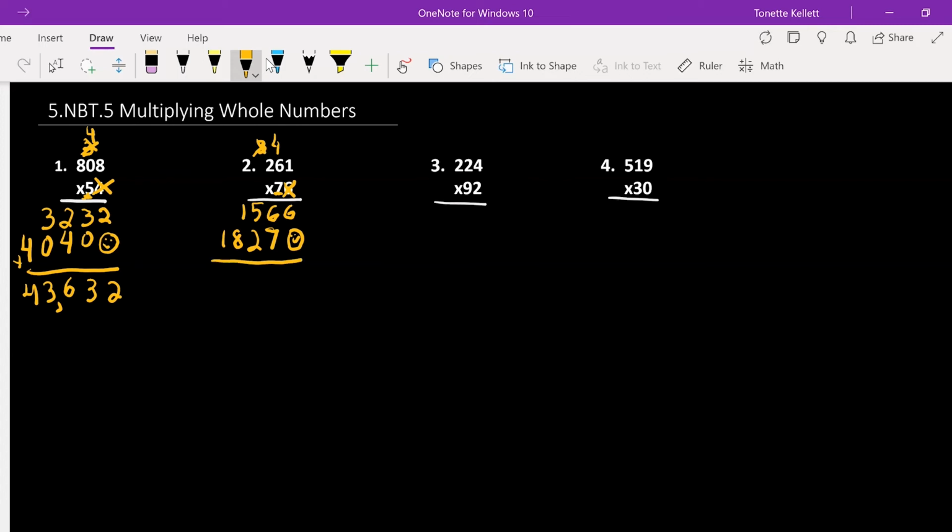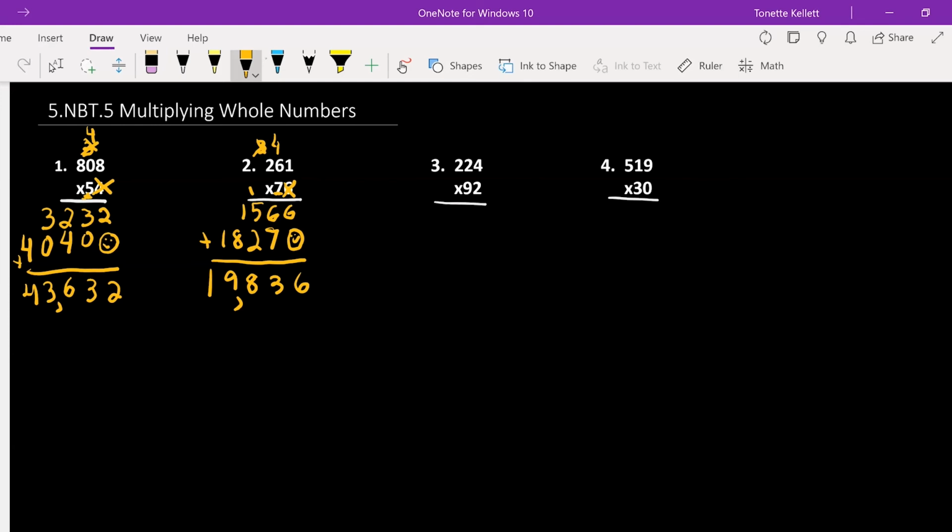All right, we're going to add these two together. You get a 6, a 13, an 8, a 9, and a 1. Count over 3 and put your comma. Your answer is 19,836.